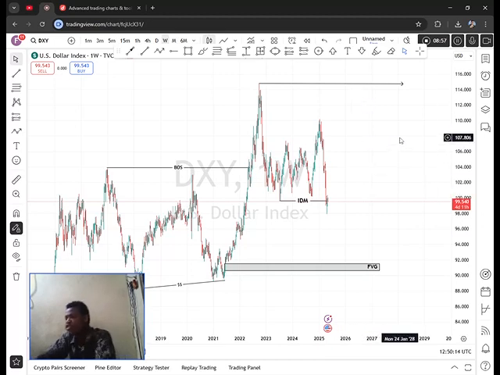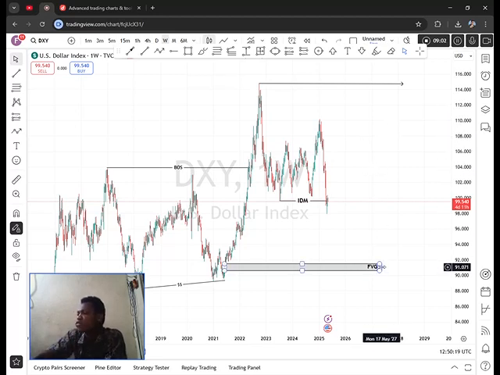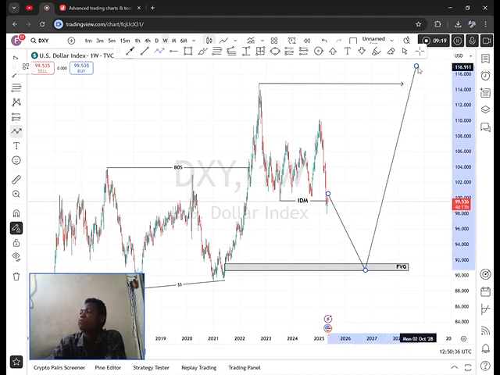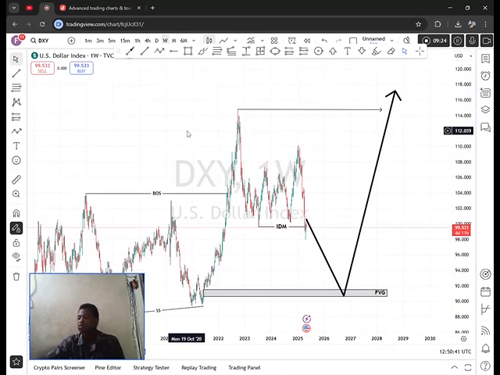See, I don't want to miss out on this sale. So having known this is the weekly time frame, on the weekly time frame we know where the price is coming to, and from there we know where price is going again. From here, price is coming here, the big upside. Let me make it bigger. So this is what price is doing on the weekly time frame. So let us expect more crash on DXY.